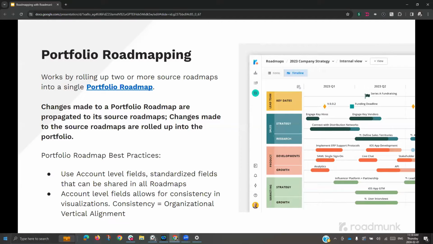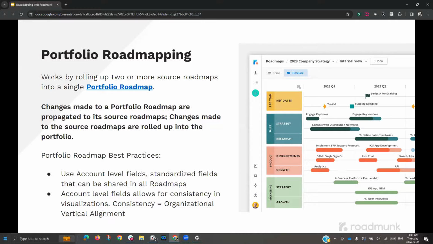So you want to make sure you're following the same best practices, such as using the same account fields, so that when they pull together in a portfolio roadmap, if you're pulling together 3 roadmaps, you don't have 3 different status columns because everybody's using a different status field.